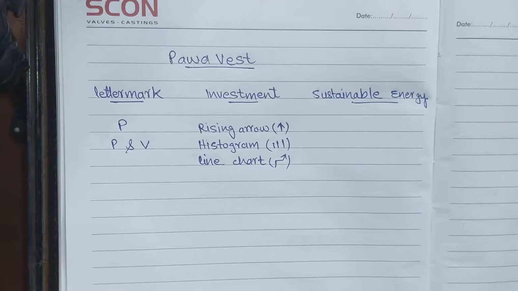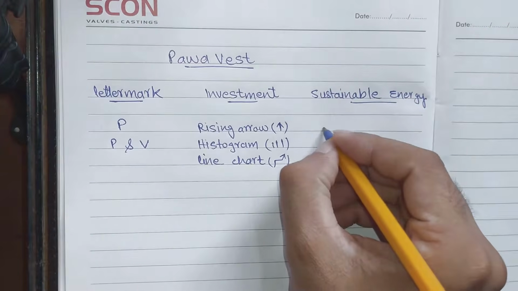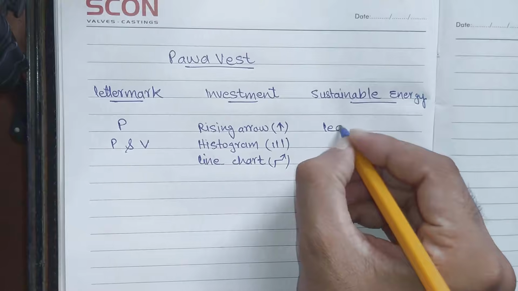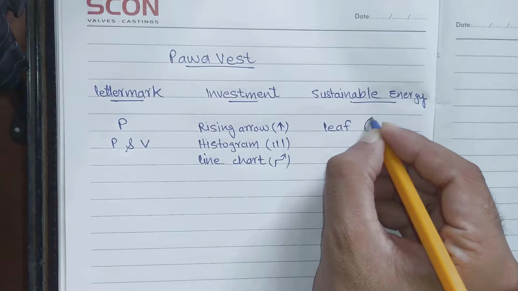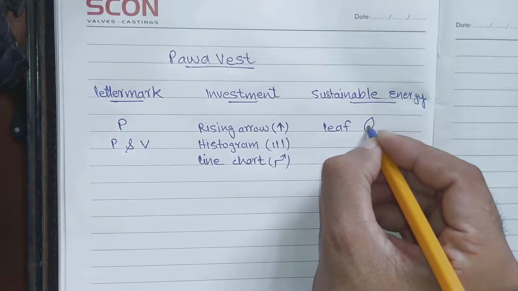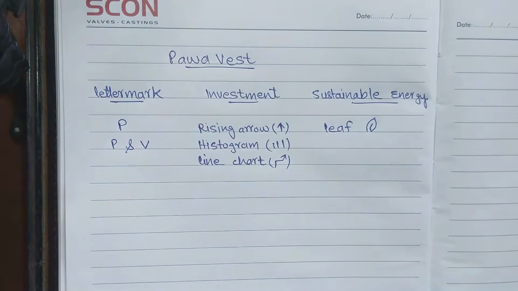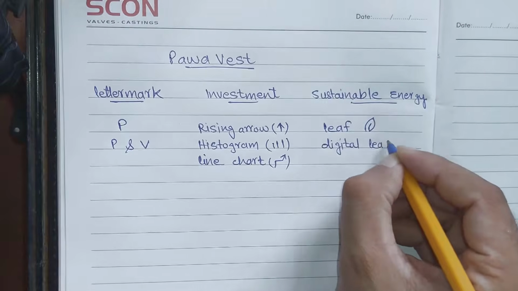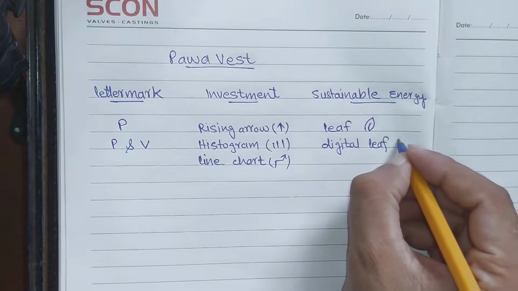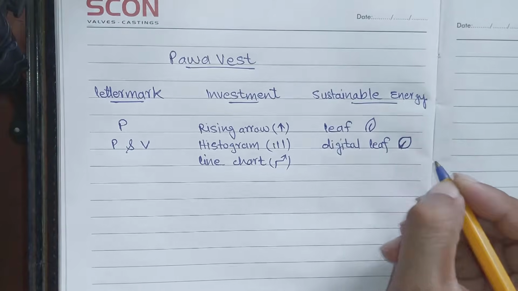When I think about sustainability, the first thing that comes to my mind is a leaf. This is the most balanced and minimalistic way to represent sustainability. But I think that the use of this leaf design is a very old school way to represent sustainability. Here Power West is going to digitize the process. That's why we can use a version of the leaf that is more digital, dimensional, or you can say that represents a technological feeling. So for the digital leaf, I'm thinking about this design because this one is very geometric.